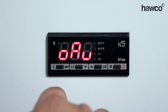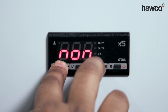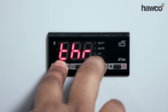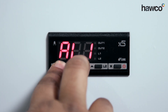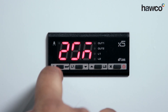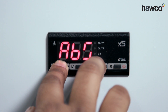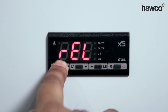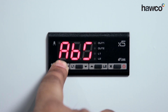Now OAU — this is how we set up the second relay. We have NON for non-functional, THR for a thermostat, or ALO for alarms. We're going to change it to THR — setting the second relay to be a thermostat. Next is 2SM — we're asking whether it's going to look for absolute temperatures or relative temperatures to the previous relay. I'm going to set it to absolute to make it easier.